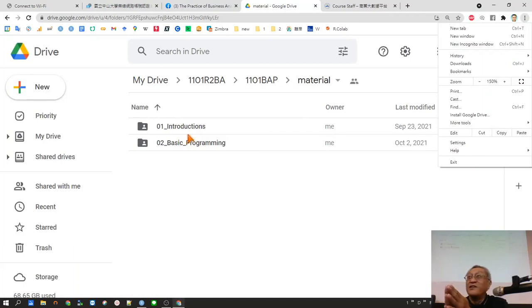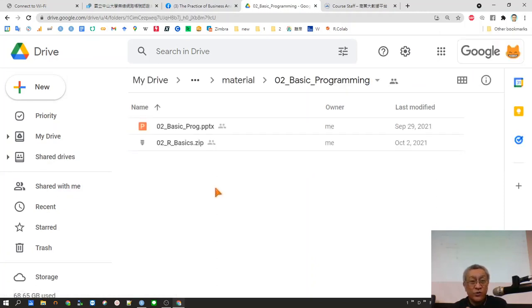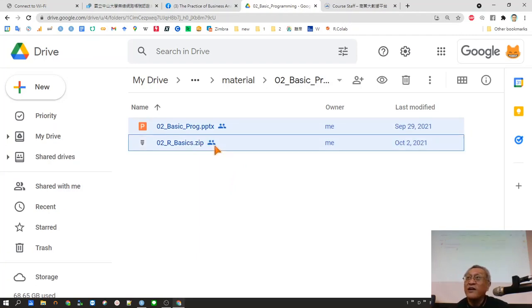This week we are in week 2. Go to week 2, and you'll see two things: the PowerPoint and a zip file. Download these two things into the folder that you just created.